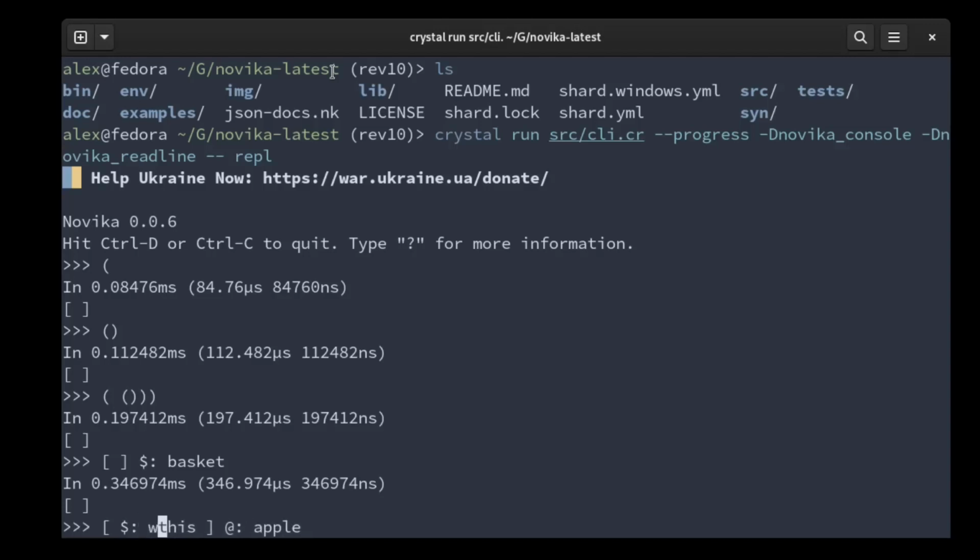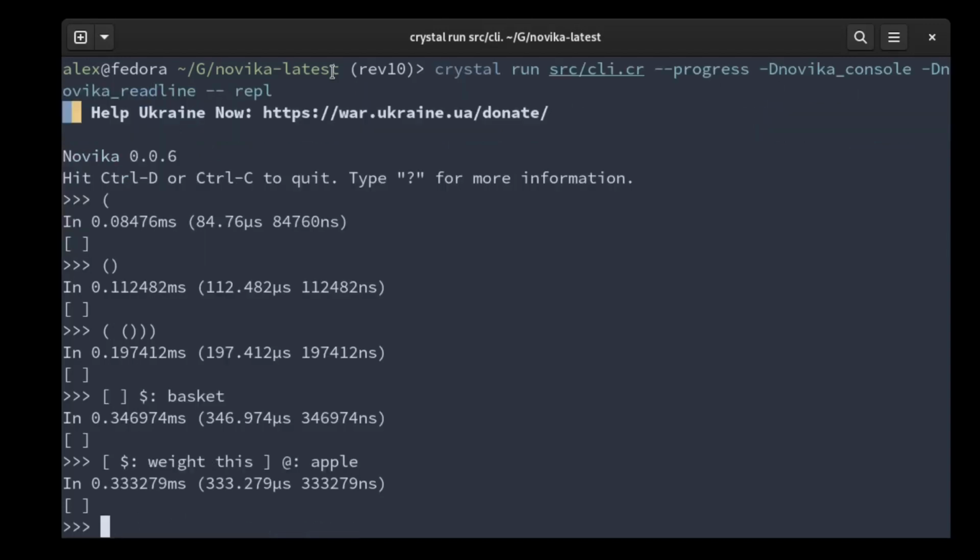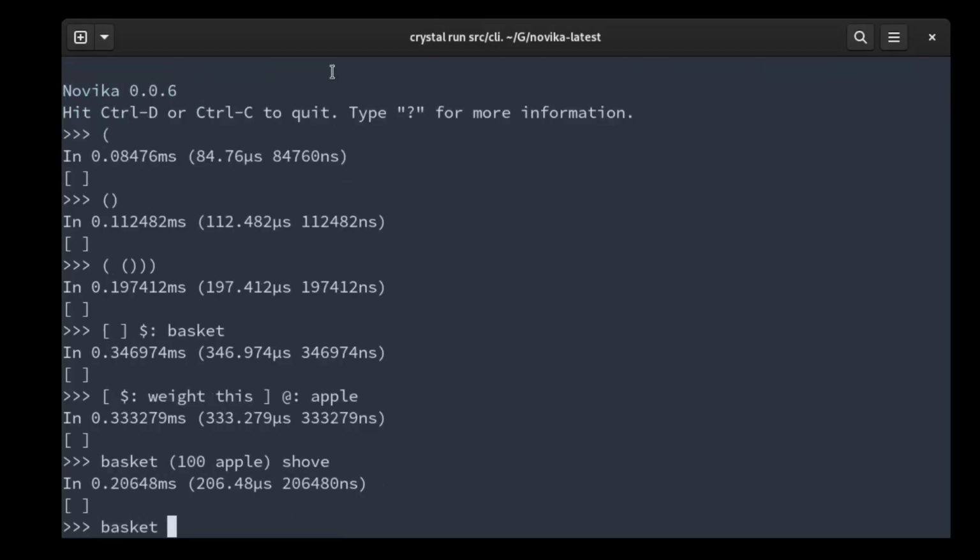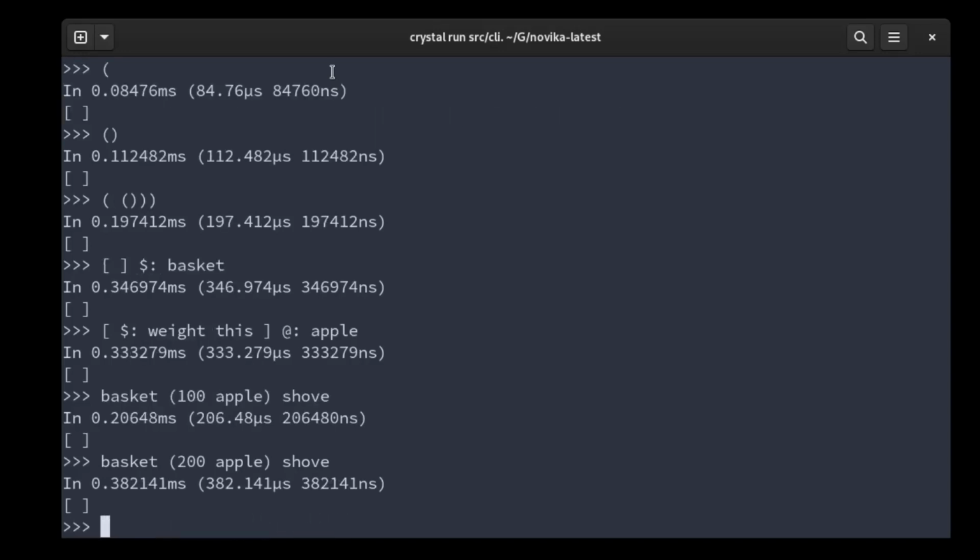Let's say that the apple has weight, and we'll say 100 apple will go into the basket, 200 apple will go into the basket, and a 300 apple will go into the basket.